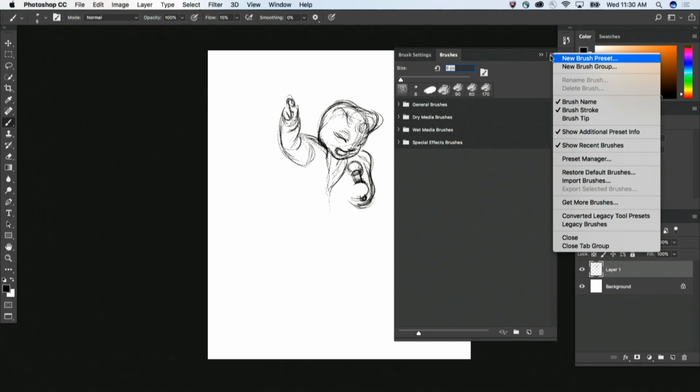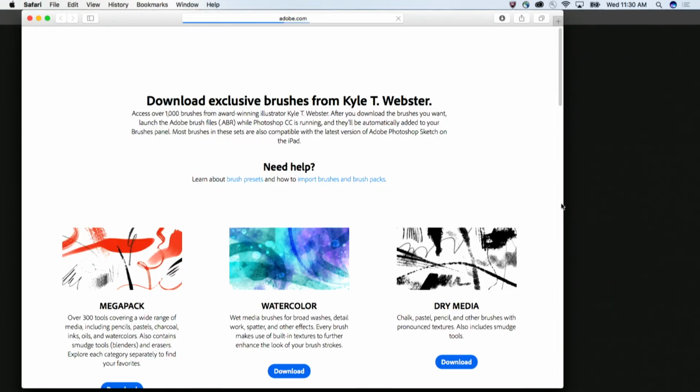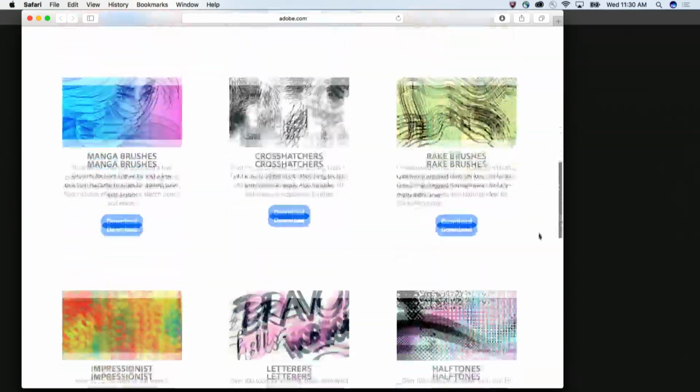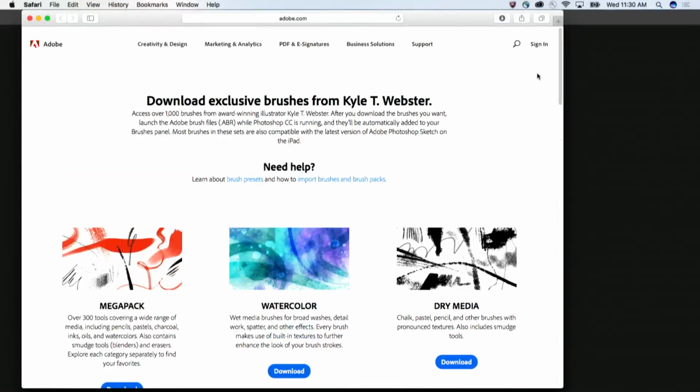I don't know if everybody can see my screen or not. Hopefully people can see it. You can actually just go right here in the menu and say, get more brushes. And voila, it takes you to a page hosted by Adobe where you can grab all of the brush sets. And not only can you get them now from this page, but they've all been converted to the new ABR file type. ABR files traditionally did not support things like flow settings, opacity, and so on. All of those settings are now imported directly over into an ABR file.